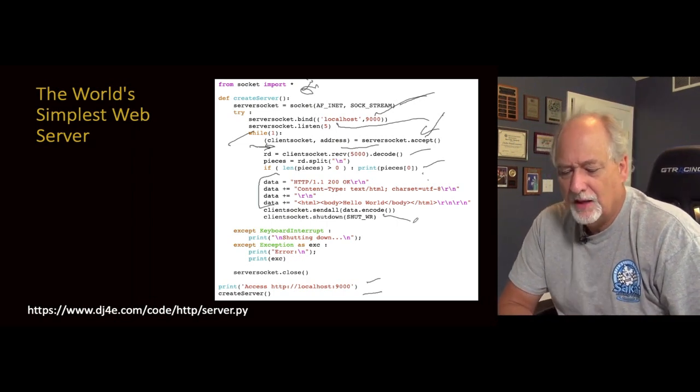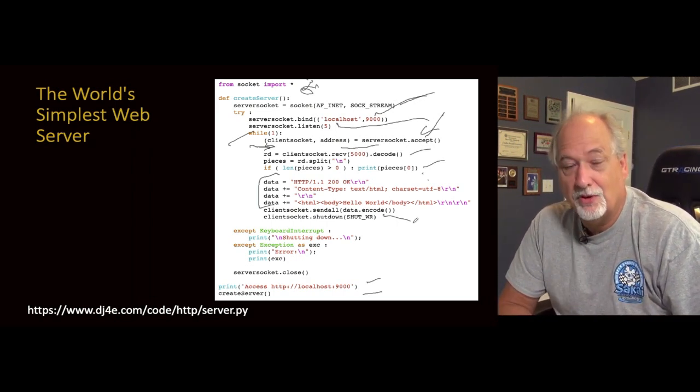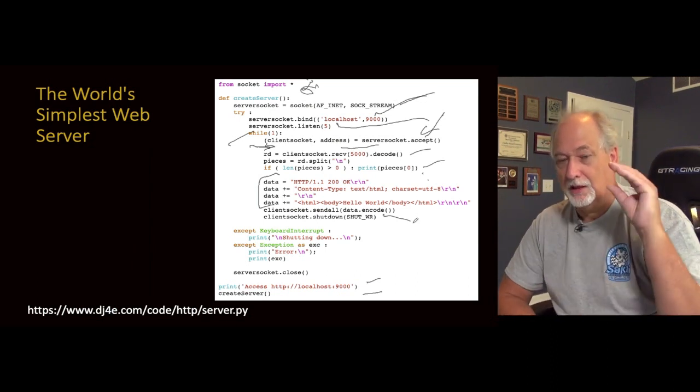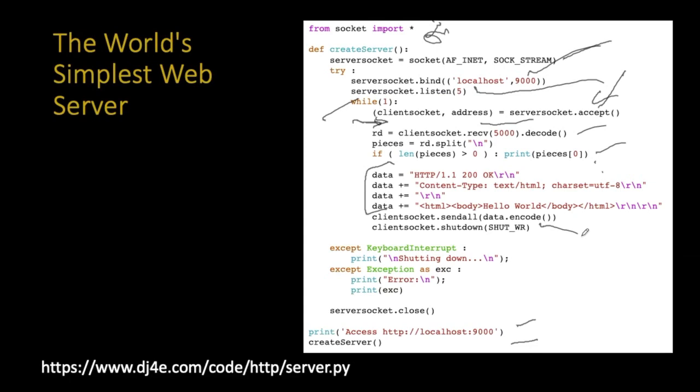So we encode it. And then because the protocol says so, as soon as we send the data, we close the connection. Now remember that the client had to close the connection too. So we close it, it's half closed, and then the client gets all of its data, gets the indication that it closed, knows it's finished all the data, and then the client shuts its side down. And so there are two hang-ups. It's kind of like a phone call. The person hangs up, and then click, you hang up. Now you can't really keep talking, but you do want to have both sides hang up, and that shutdown is what's going on. And then the rest of this is all try except for various things.